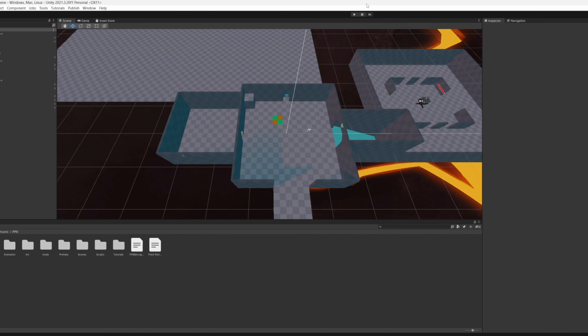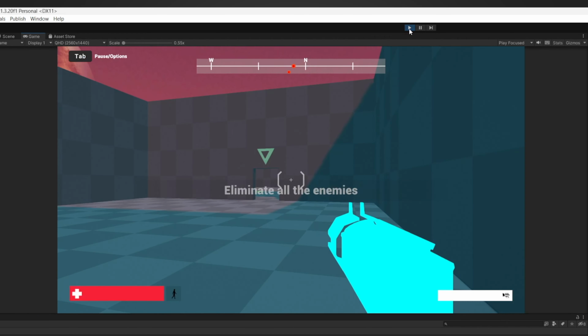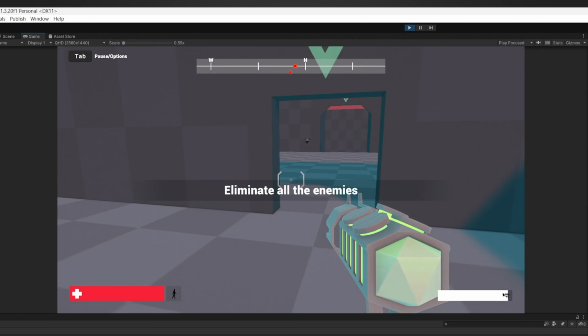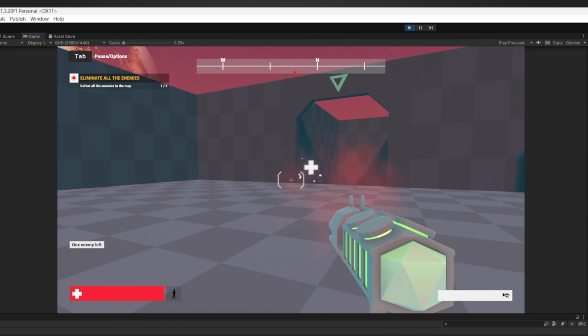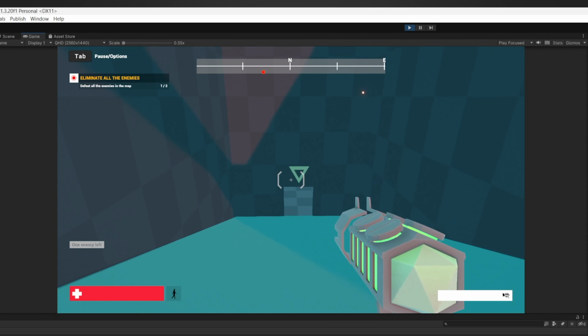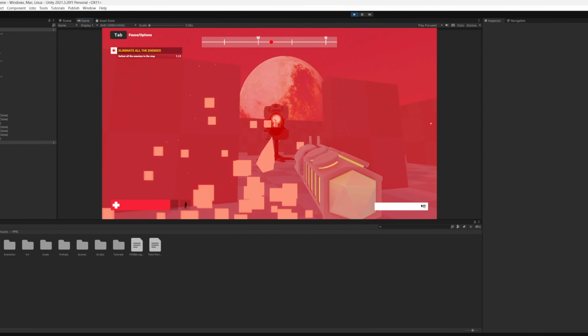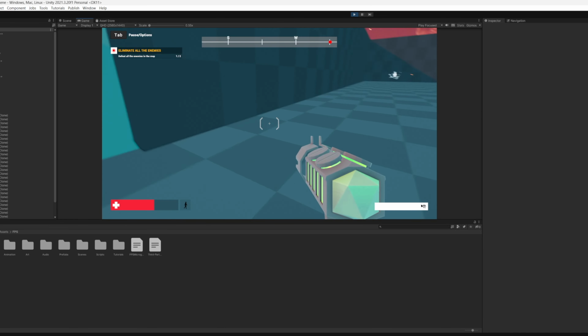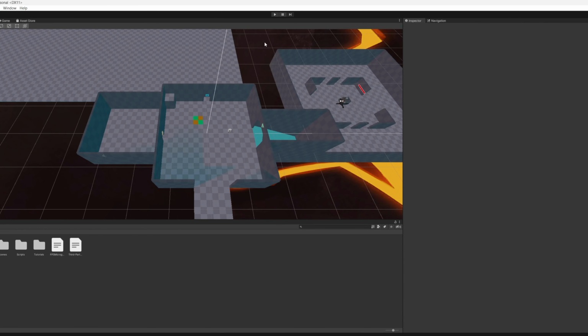Now that we have our game open, we can just quickly play it and see what is going on. So as you can see, we have some HUD elements, health and shooting statistic at the bottom right, so that's your ammo count. So those are the items that we'll be changing. In this video, we will just be changing the health. So let's actually get started and start implementing that.